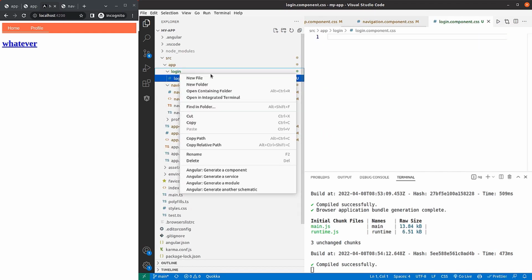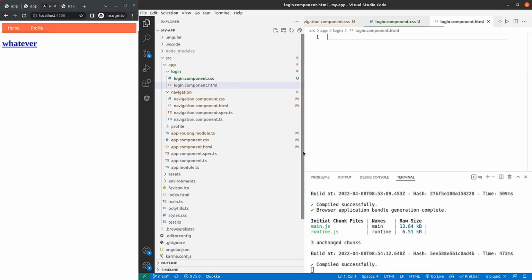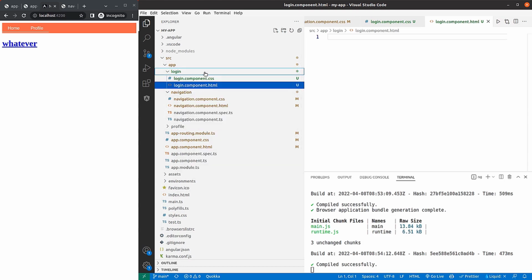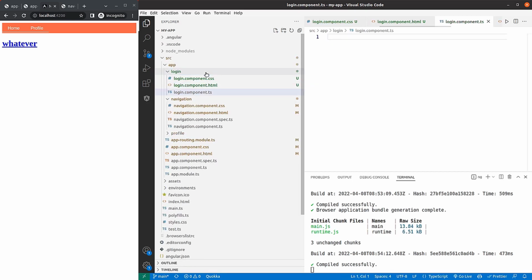Then new file login.component.html. And another one, new file login.component.ts. All right, that's perfect. But since this video is starting to get a bit on the long side, let's actually stop it right here.